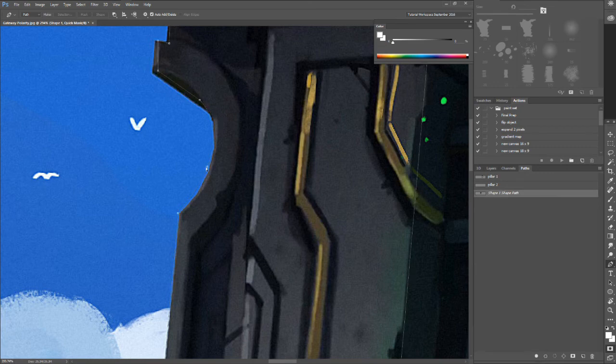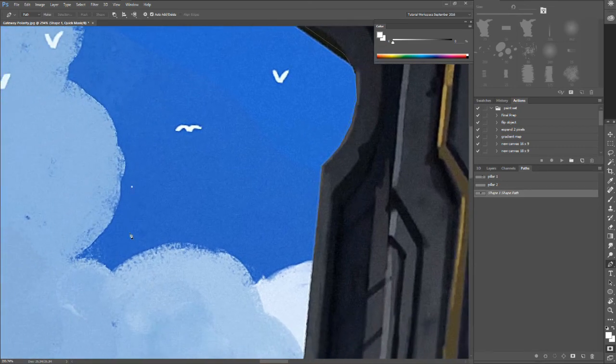I want to make sure and show everyone how to do that, but I can't quite remember. So I know if you select this, we'll go to pen tool, and they move independently together. There we go. Okay, that's how you do it.